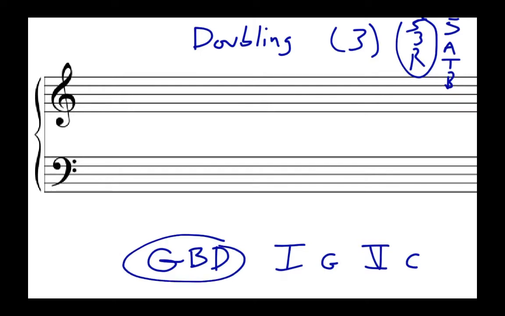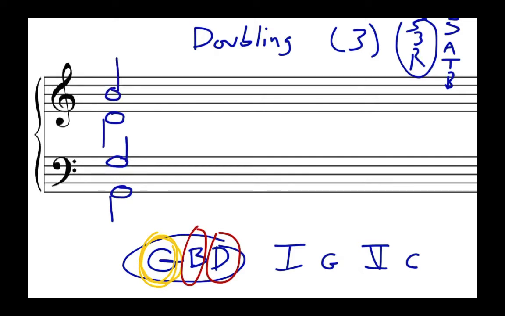I've got three notes to voice, and we're going to voice all of these in root position, meaning that the root of the chord, G in this case, will be the lowest note. So let's give the bass a G, and let's also give the tenor a G. So now I've doubled the G, and the two remaining chord members, the third of the chord B and the fifth of the chord D, I'm going to do it this way. I'm going to put the D in the alto and the B in the soprano.